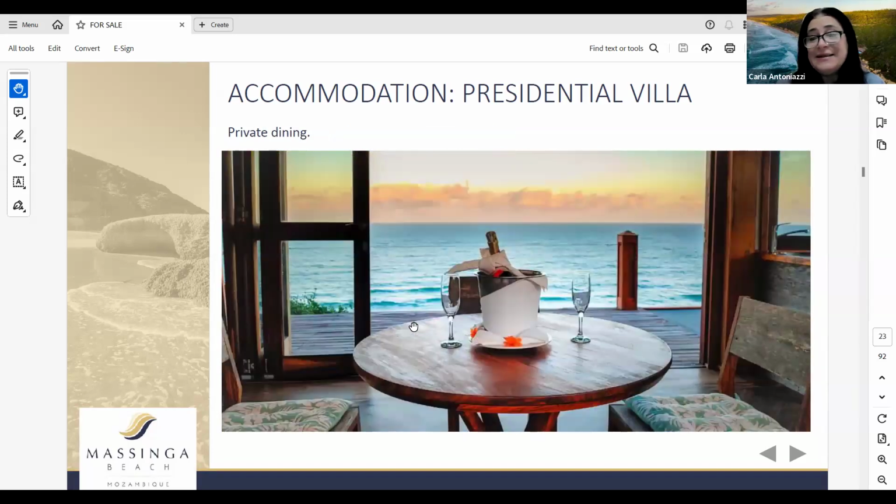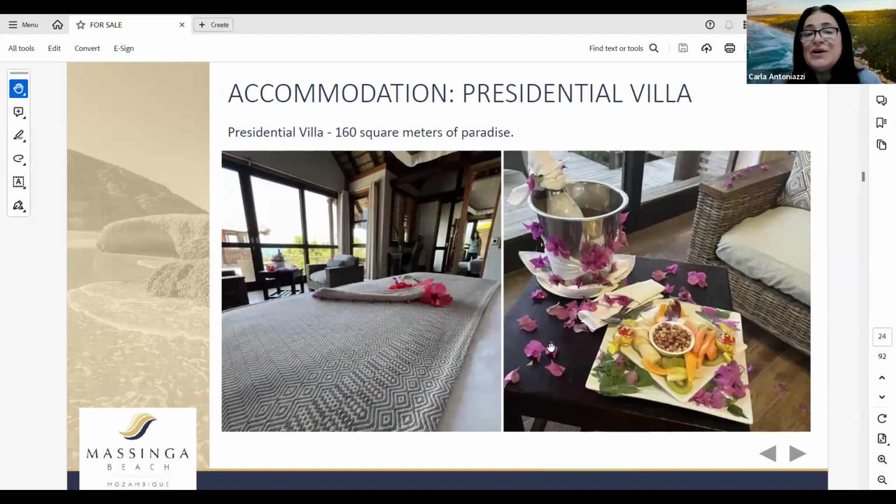And that's the setting. You could be enjoying a lovely romantic dinner, or just having a glass of bubbles or some cocktails, and this is your setting. So always, and I know you all do, but always if there's a special occasion, if your guests have gone through something really awkward, or something terrible's happened, and they need to get away, just let the teams know. They will go all out. Our management couple at Massinga are just thriving. It's Barry and Voon. They're really doing an amazing job with what's going on there.